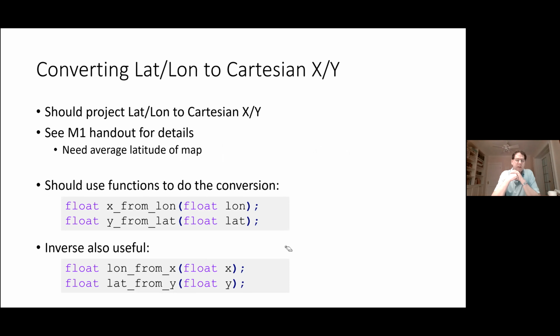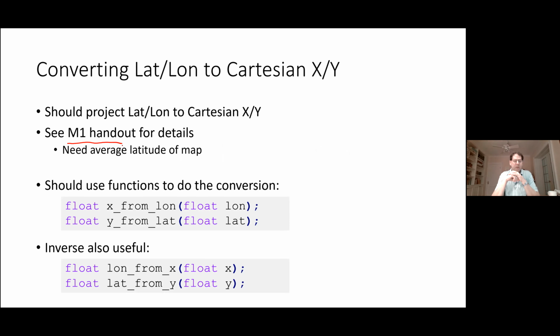So what we're going to do is we're going to convert from latitude and longitude to Cartesian XY. So we're going to do a spherical to Cartesian coordinate system transform, just like you do in calculus. The equations are in the Milestone 1 handout, but these equations should be very familiar. They're exactly what you use in vector calculus to change coordinate systems.